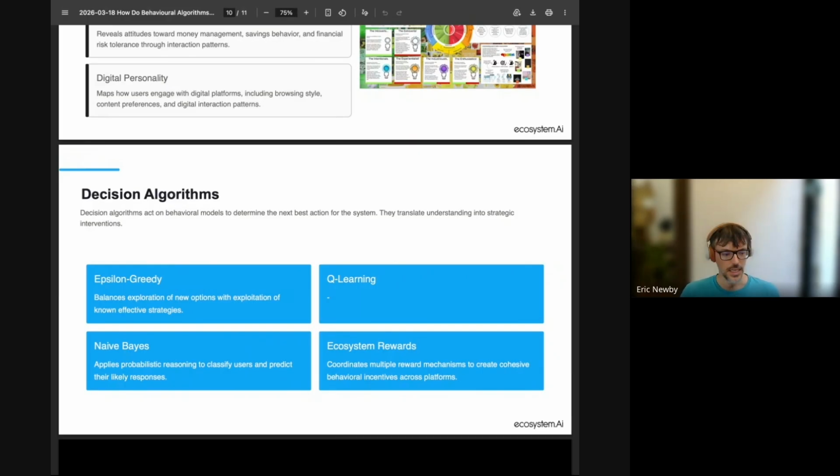And there's a bunch of others, but the idea is more important here than the details of how the algorithms work. And that is to say, use your behavioral context that you have from your personality to inform the dynamic learning that you're doing in your decision algorithm in order to engage with people in the most effective way. So yeah, that's our presentation on behavioral algorithms and the two types of them and how they work together.